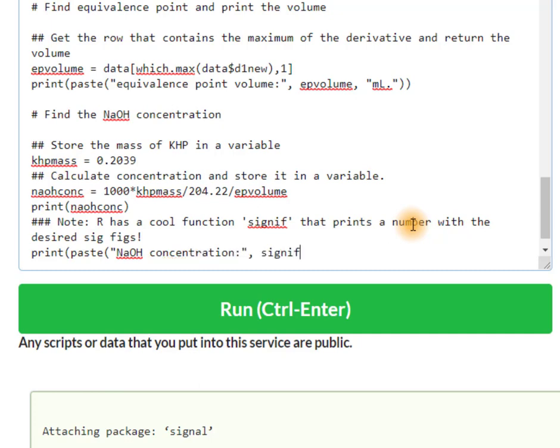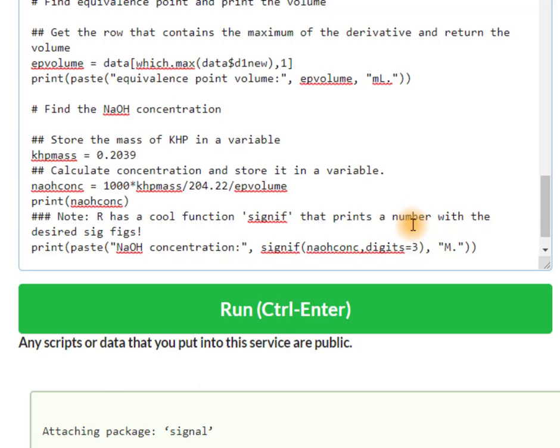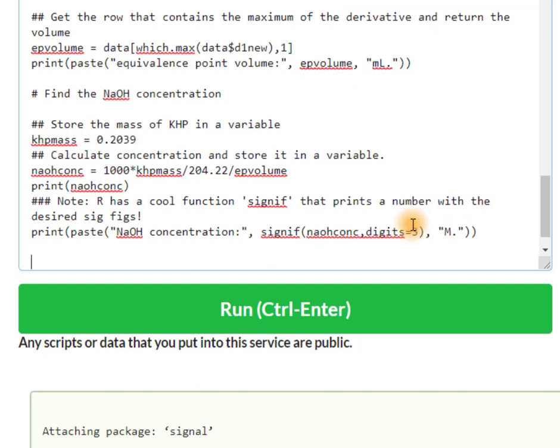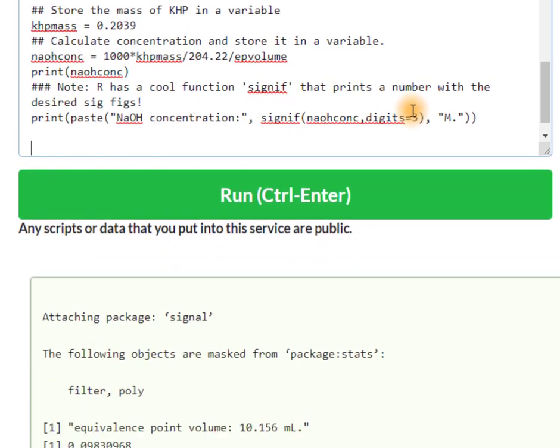So if we type in signif and NaOH concentration, so that's the value that we want to report, and the number of significant digits that we're going to use would be, let's say, 3. So it's not going to automatically calculate the number of sig figs. You need to know what that value is, but it will handle the rest for you. So now let's go ahead and see how that looks.